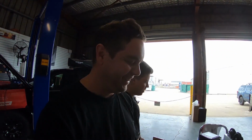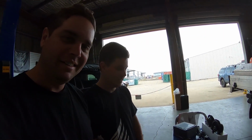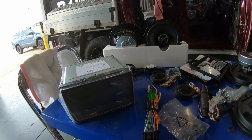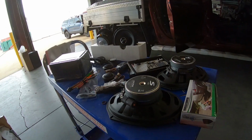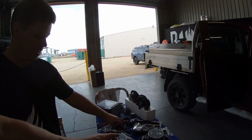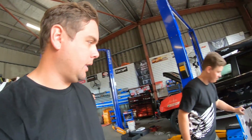What are you doing, Ryan? We are putting a full sound system in the D-Max. Some Type S Alpines, little tweeters. So the front ones are splitties, aren't they? Yeah, they are. 6x9 splits. How good is that? That is very cool. I like that. There you go.